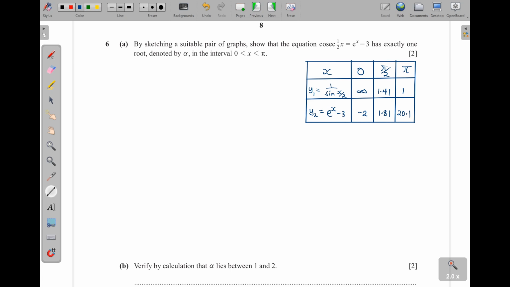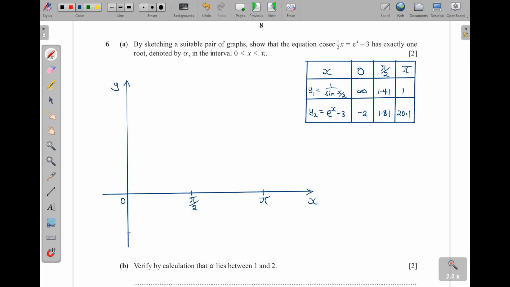Now we can draw our axes here. We label them. This is the y axis. And then here we shall have 0. Then this is the x axis. So we have put 0, then pi over 2, and then pi. So I can put here pi over 2, and then this one is pi, something like that. You don't need many values. And then we have negative 2 on this other side. It is just a sketch, so you don't need perfect scale.